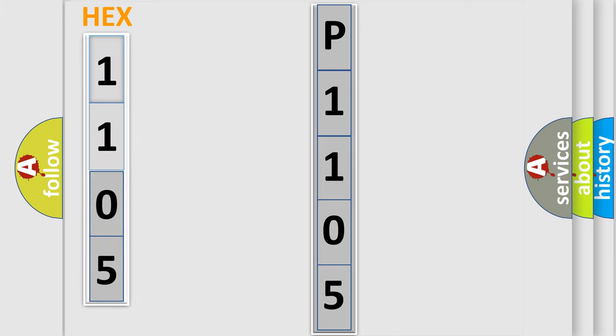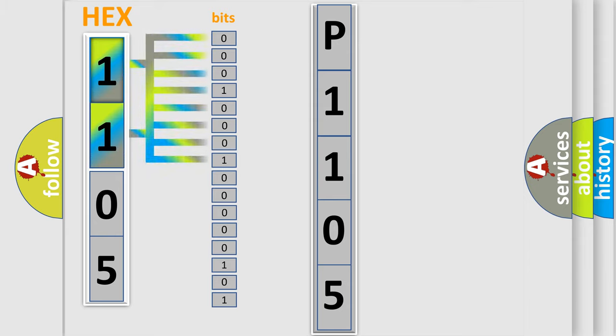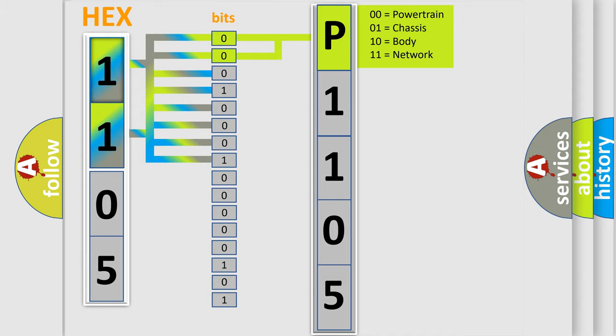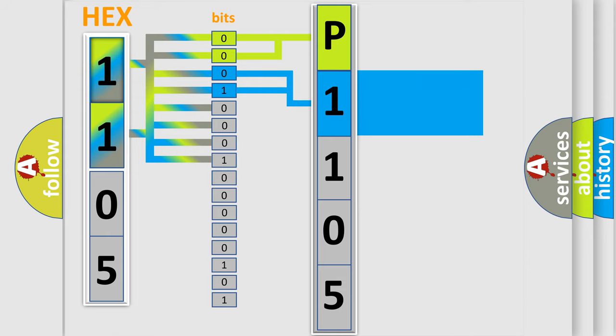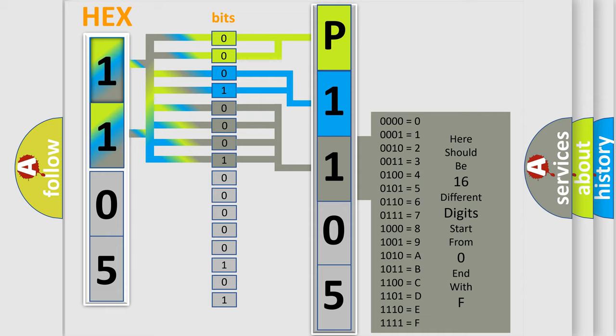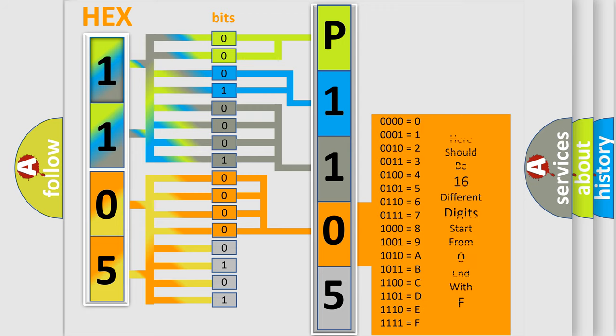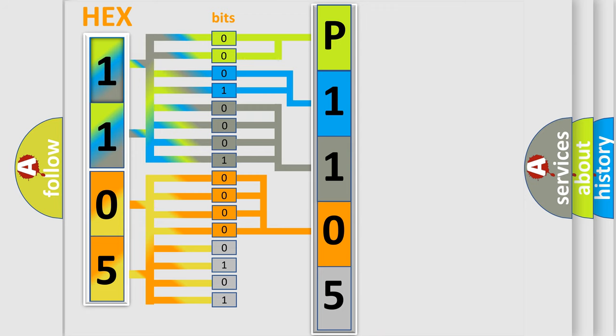The error code is split into two bytes consisting of 16 bits. One bit is the basic unit that each computer works with. The bit has two logical states: 0, low level, 1, high level. By combining the first two bits, the first character of the error code is expressed. The next two bits again determine the second character. The last four bits of the first byte define the third character of the code. The second byte is composed of a combination of 8 bits. The first 4 bits determine the fourth character of the code, and the combination of the last 4 bits defines the fifth character. A single byte conceals 256 possible combinations.